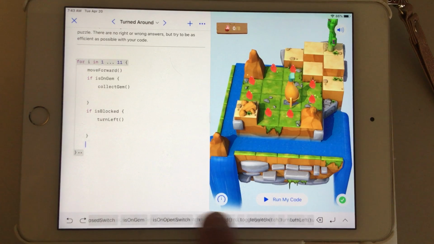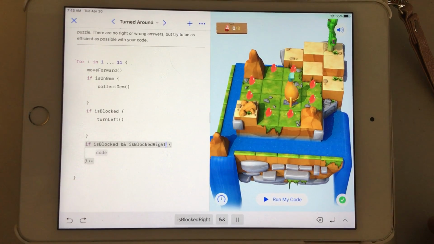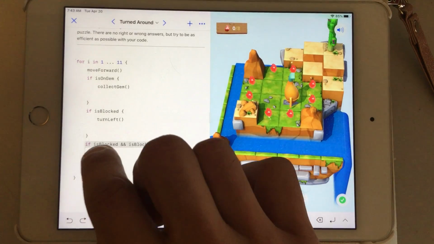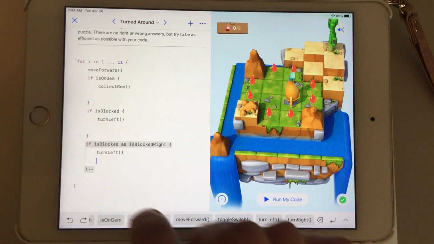So if is blocked front and is blocked to the right, well, what do we need Byte to do? We need Byte to turn left. But that's not all.